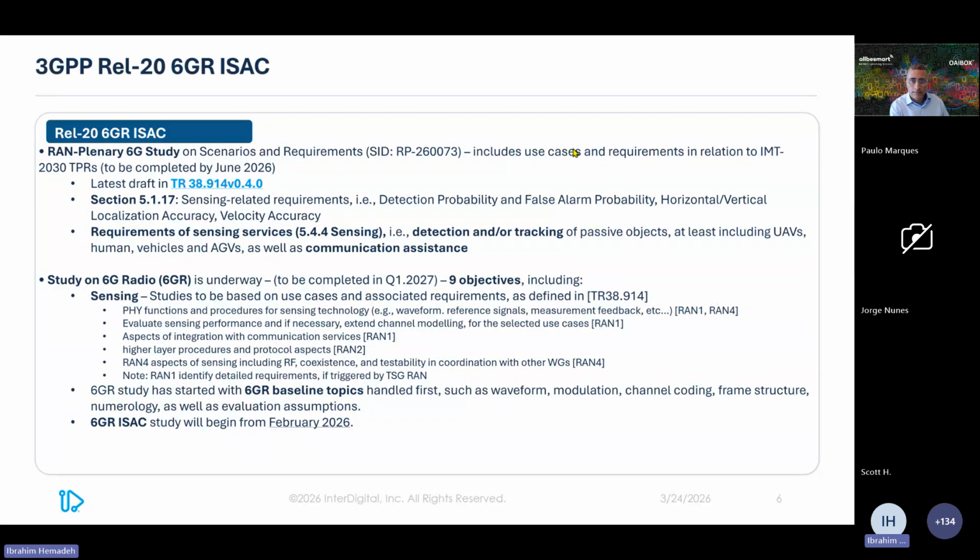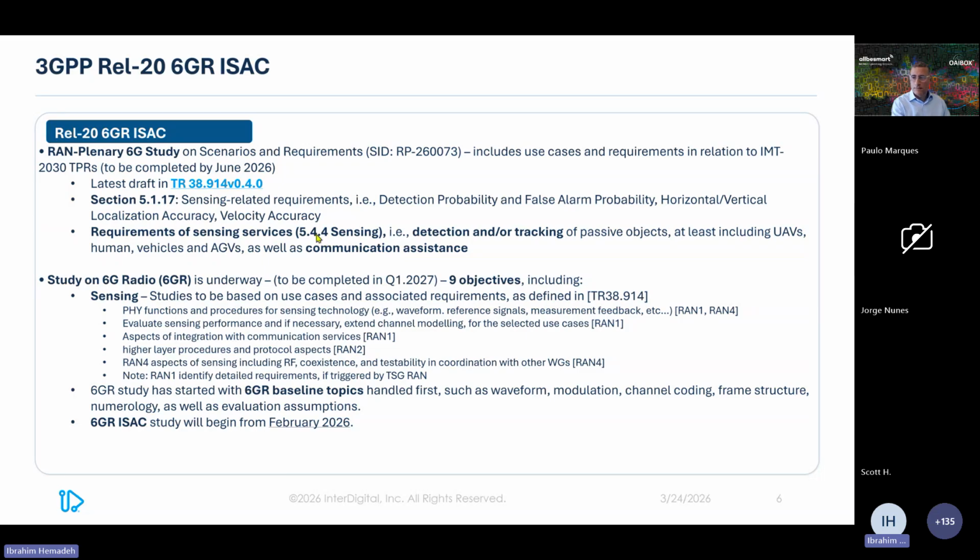There are 2 main sections defined in this document, which is section 5.1.17, the sensing related requirements, and the requirements of sensing services. Here you'll see that the main components are detection and tracking, which is what you have in this demo, detection of passive objects and other types, as well as the communication assistance.